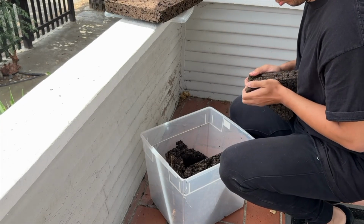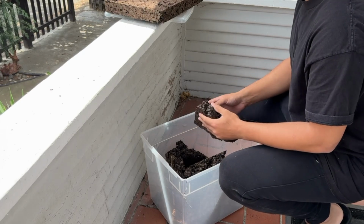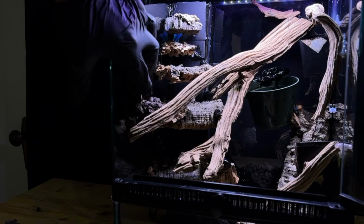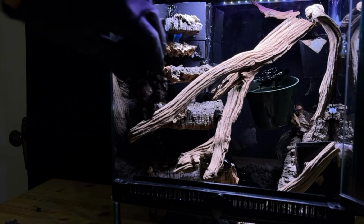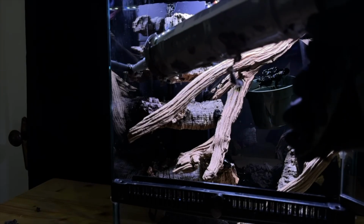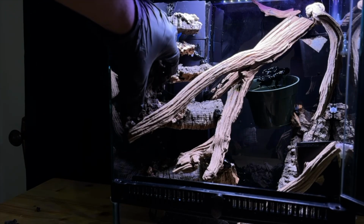We used 2-inch thick slabs of carbonized cork and broke them up into many smaller 3D textured pieces. We're going to be siliconing these smaller pieces to the tank walls. These will provide interesting and natural textures and a great growing medium for mosses and plants. Any gaps between them we can fill in with spray foam later.